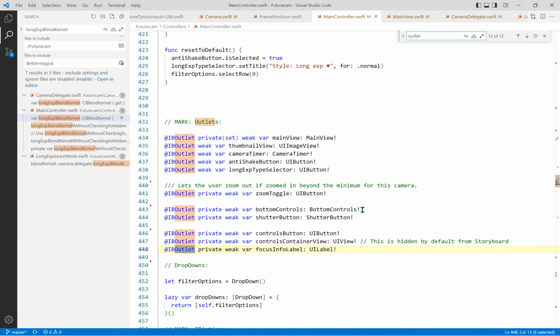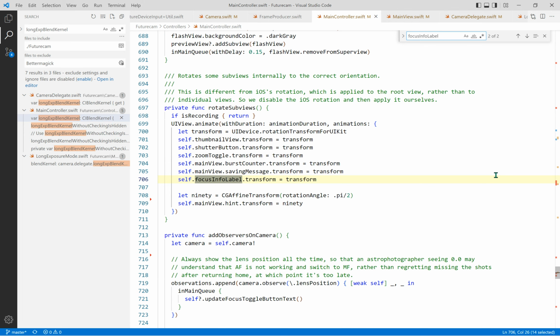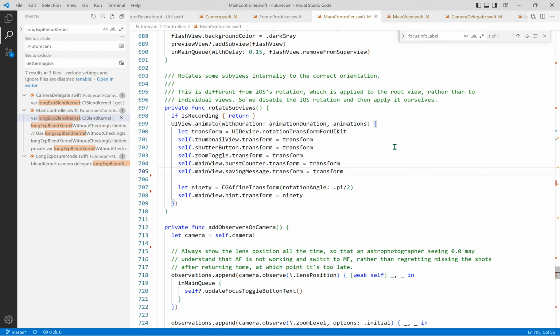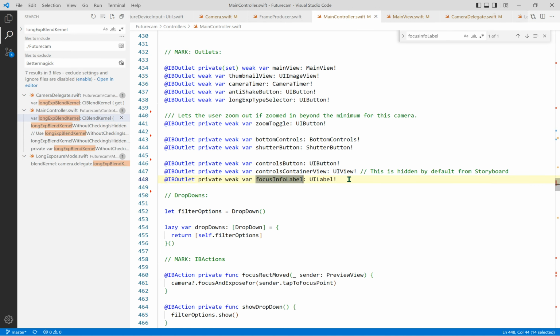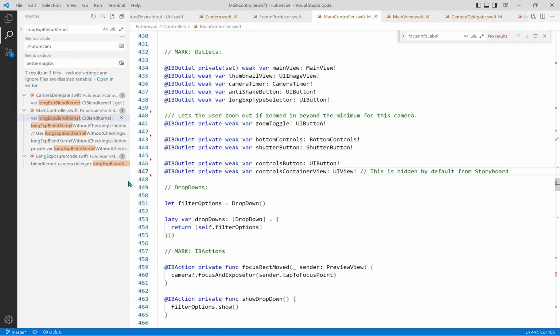Focus info label. We had a UI that told you the focus distance, but I think we removed it. We had manual focus as well, which we removed because autofocus works well. Unlike my old Sony camera, the iPhone's autofocus works well. And when it doesn't, it was so dark, such as a night sky with stars, that you couldn't focus manually either.